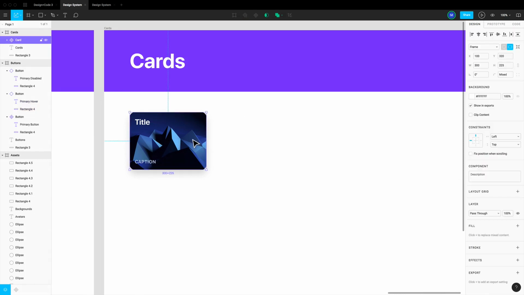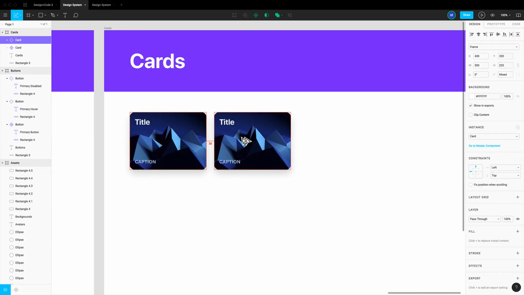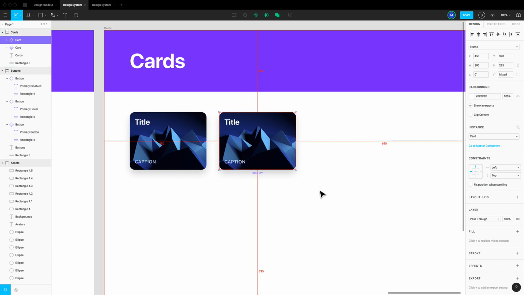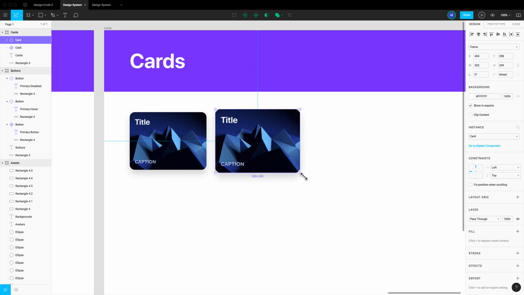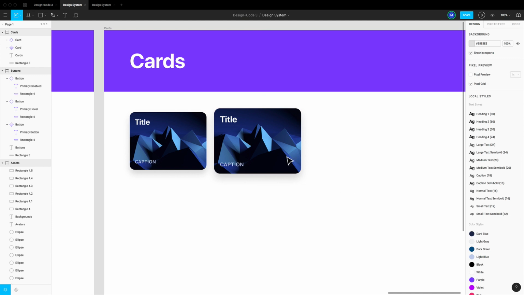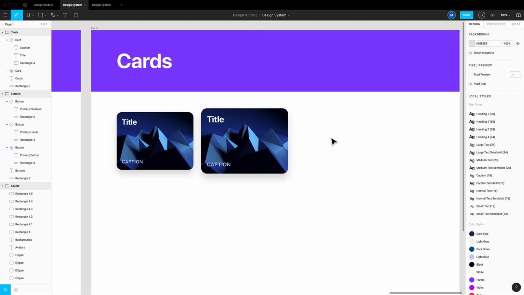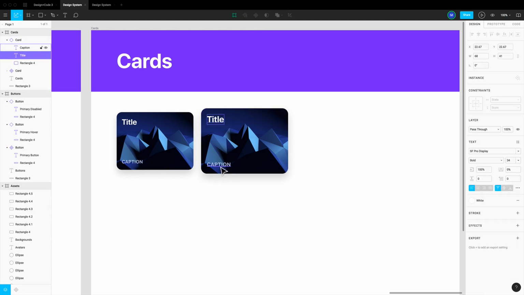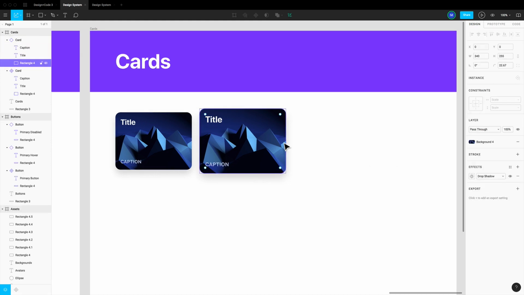Let's create a copy to create the hover state. So I'm going to create a copy, 50 distance, and then I'm going to use the scale, so pressing K, and then I'm going to use Option, Shift, and resize to 340 by 255, like so. So this really scales my elements really nicely. So the title and the caption change the font size as well. I'm going to change the drop shadow. So I'm going to use card shadow 2 instead.